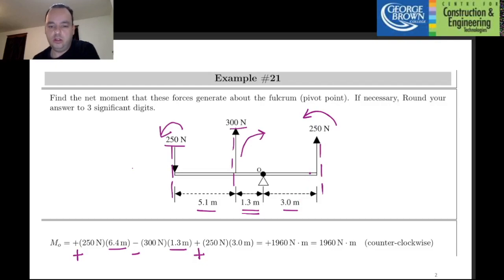When you see a question like this, you can intuitively maybe see which way it's going to go overall, but you don't have to think that far ahead. In fact, if you're good with your numbers and you don't mess up the directions, you should figure it out regardless. And in this case, the net moment is positive or counterclockwise. So if we press play, so to speak, on this situation, this object would topple over in the counterclockwise direction as indicated on this figure.